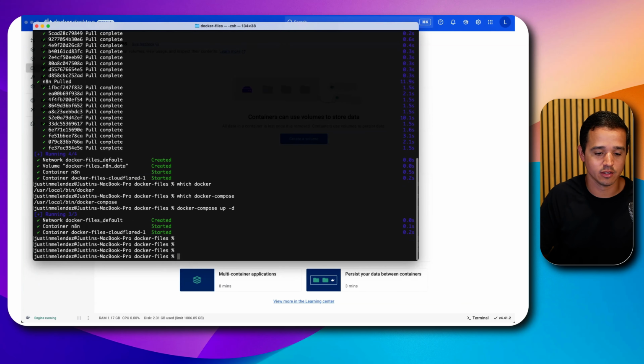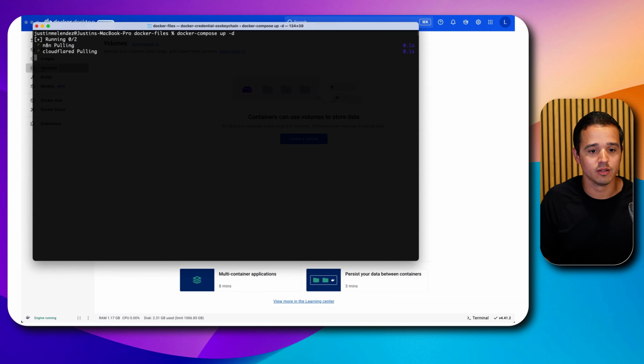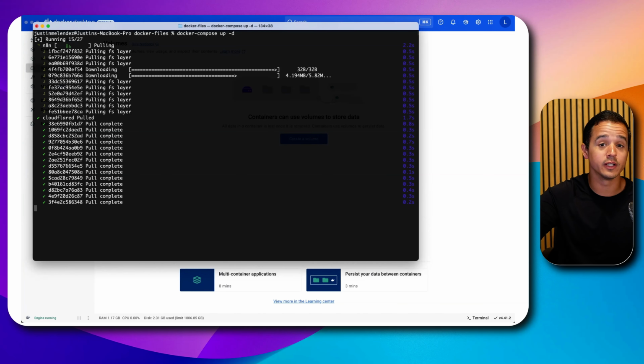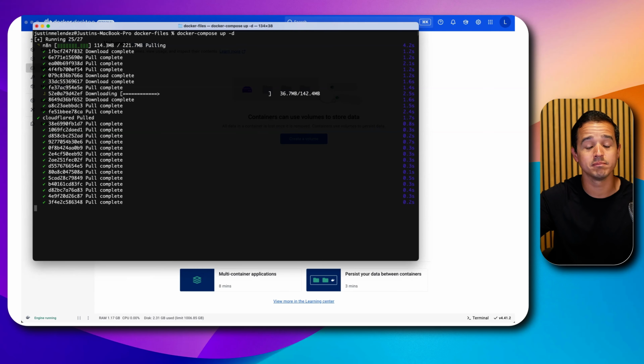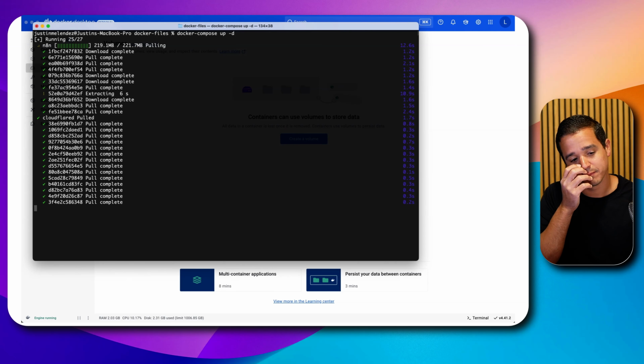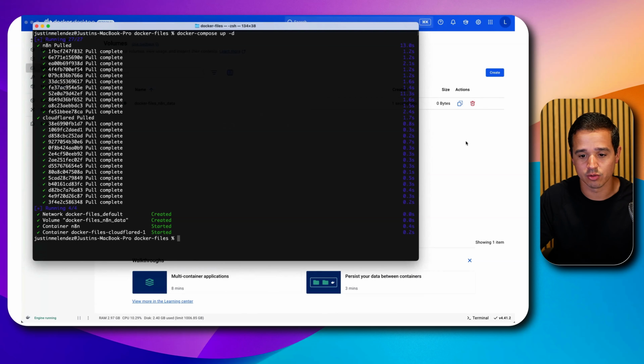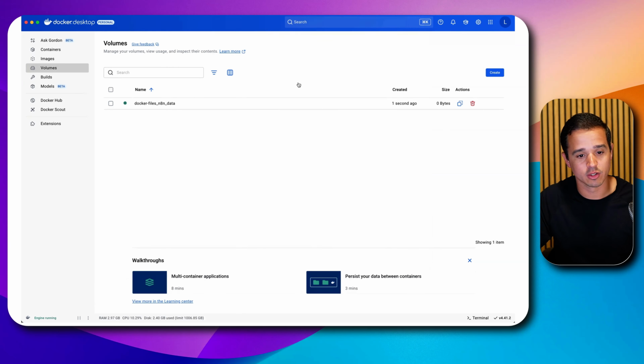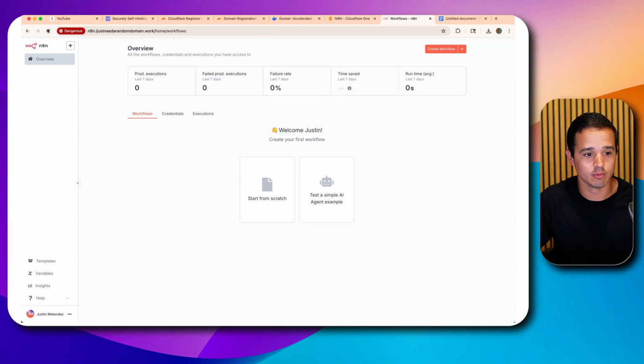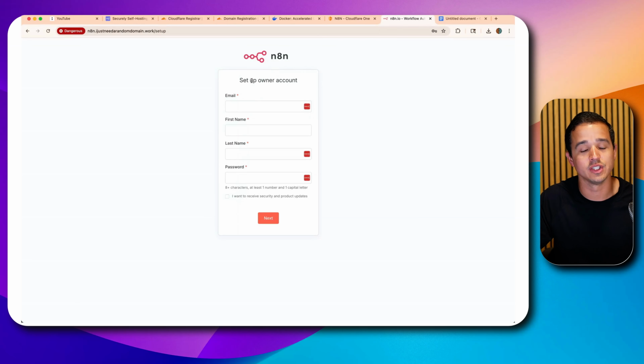So I'm going to come over here. Let me up arrow enter. And now you see we're pulling those files again because we deleted them. Give it a second. It should bring them all up. Remember, the configuration file, the YAML file, we didn't change anything, so it should all work. All right, so let this go. Looks like everything's created and started. If I come back over to my Chrome and I refresh this, you see now it's asking me to set up because I deleted that Docker volume.